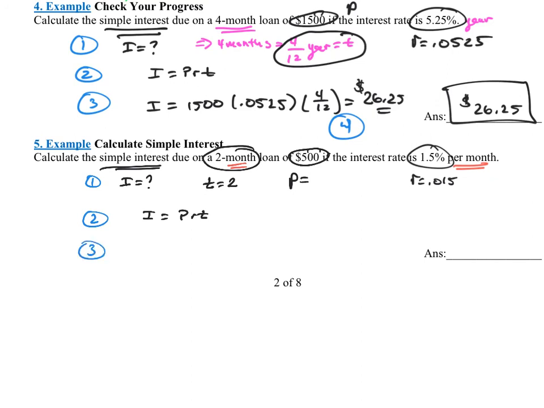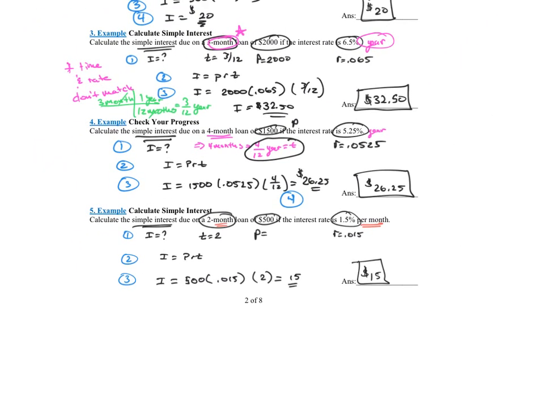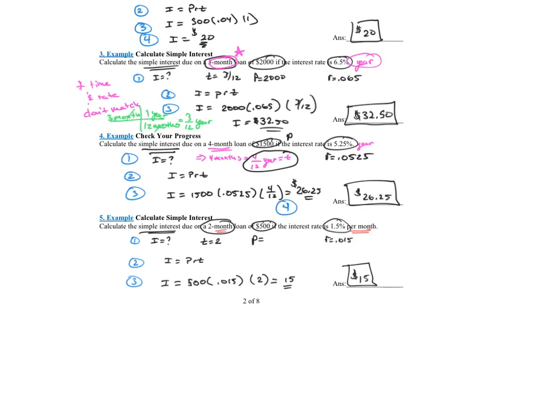Step 3 would be, let's plug in those numbers. So that would be I equals, well, P is the initial investment, $500. R, the monthly interest rate, which is 0.015. Time, T, the amount of time in months, was 2 months. So go ahead and plug that in and let's see what you get. I'm getting a value of 15, which means our answer is $15. Again, I'm not emphasizing step 5, but I should. Are all of these numbers reasonable? They're not too large. They're not more than the initial investment. They seem reasonable for the amount of interest there is.